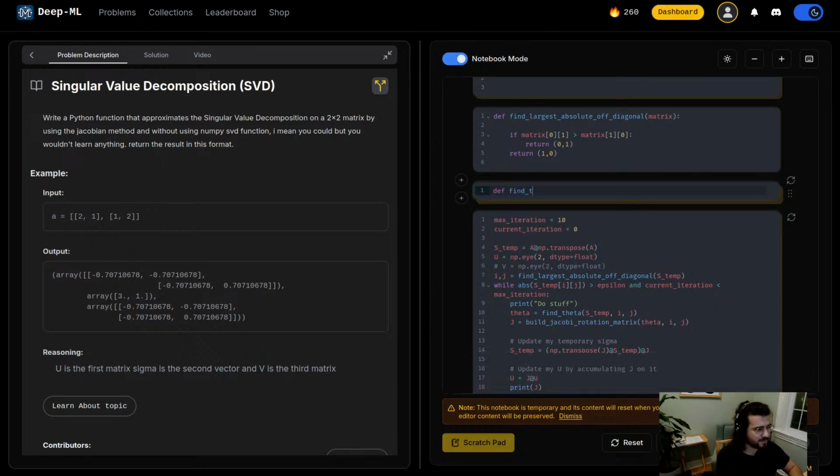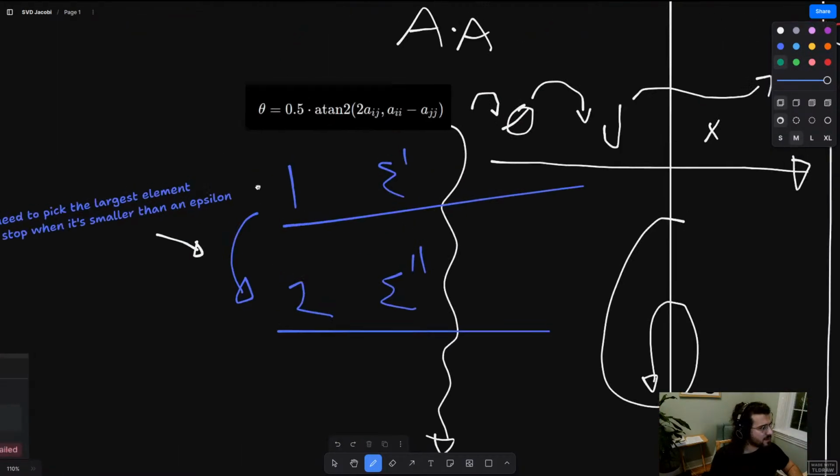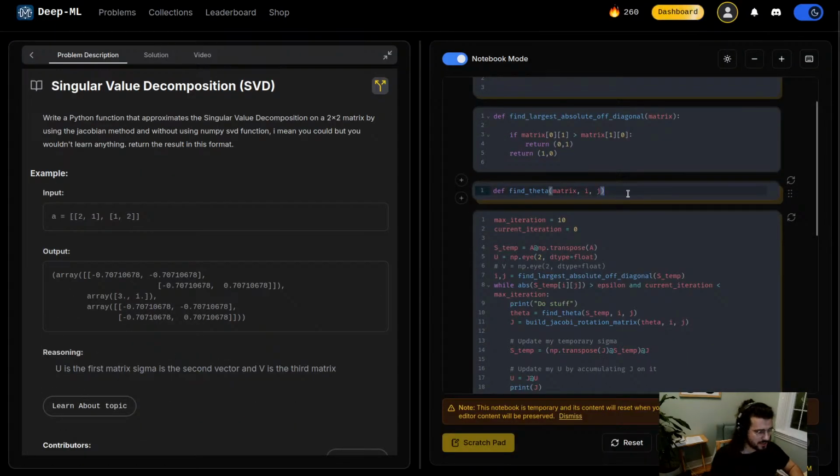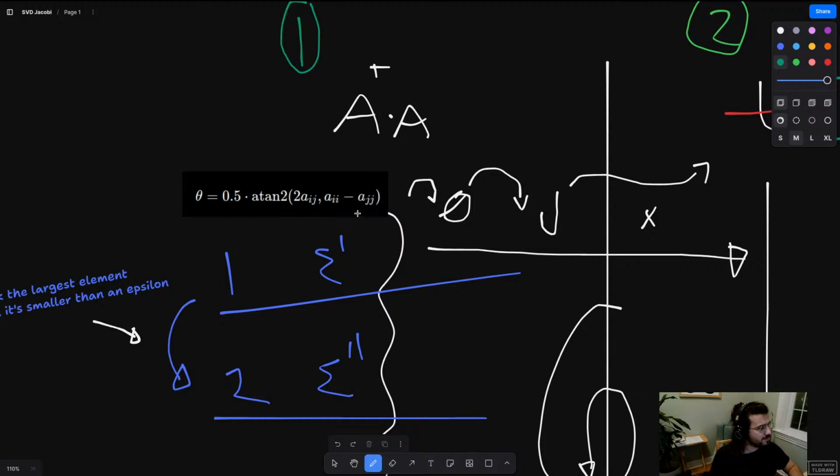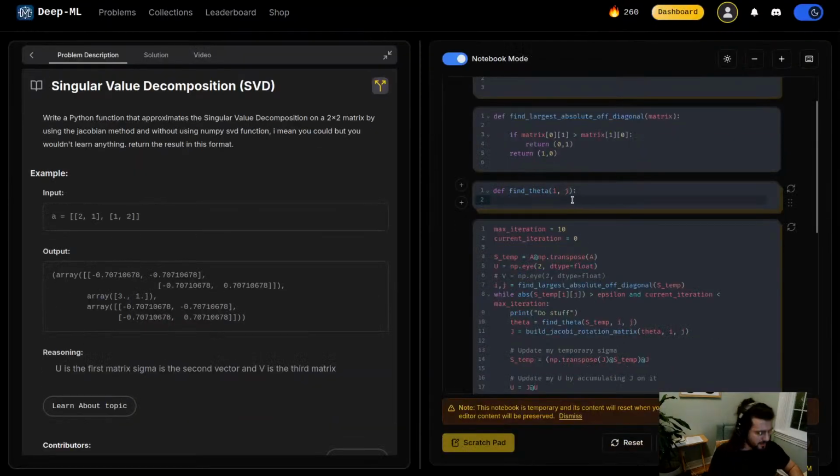Is it find theta? Because find theta, I don't think it was that hard. I have my matrix, I have my I, my J, and then I do this stuff, right? No, I don't need any of that. I just need that. I think this is it. So I have my IJ. Okay, so np.arctan2, and then theta equals 0.5 times that.